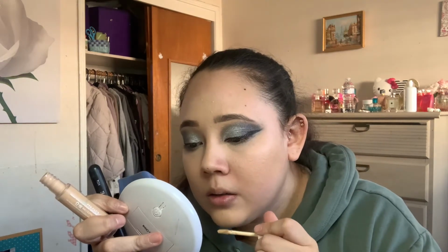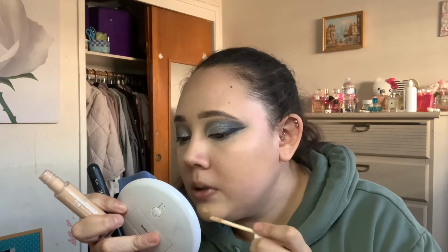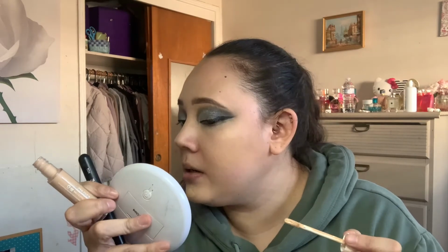Now I'm going to go in with the same concealer I used for my under eyes and for my brightening, and then we're going to put it into the chin just to do some brightening. We can still see some of the acne scarring, or the discoloration.